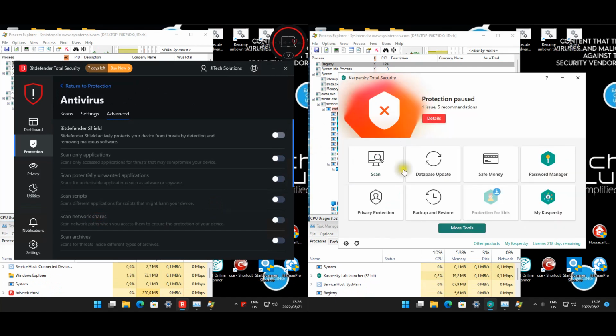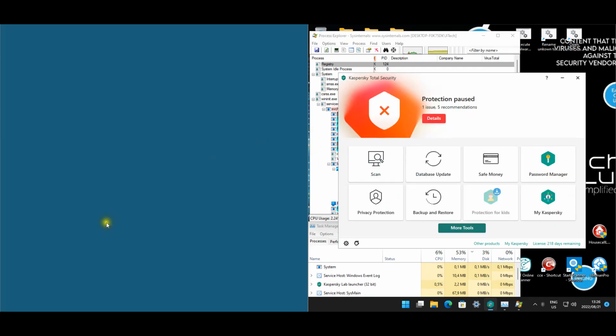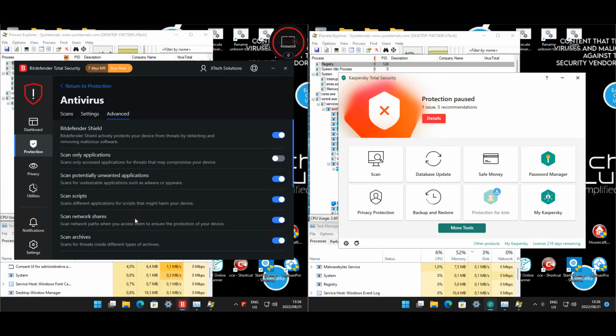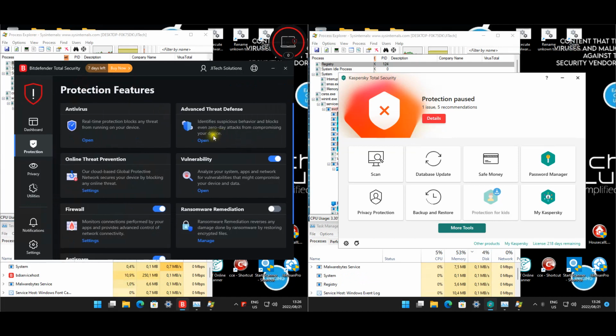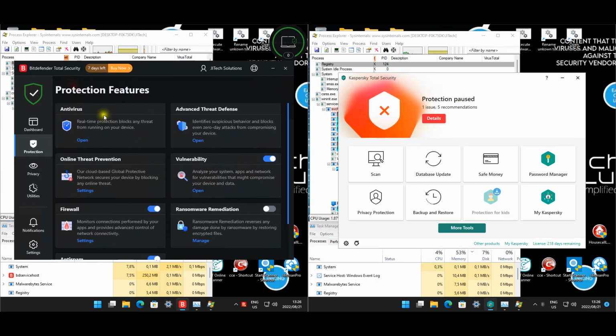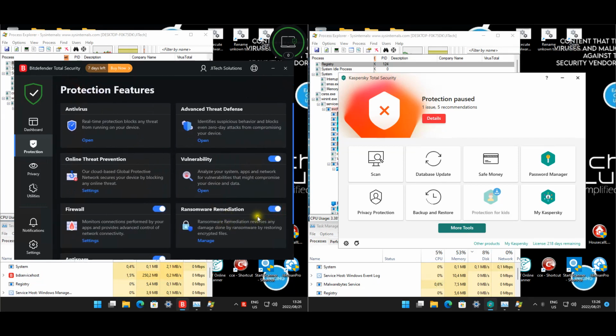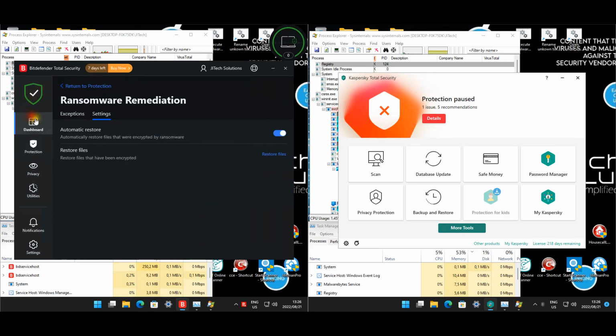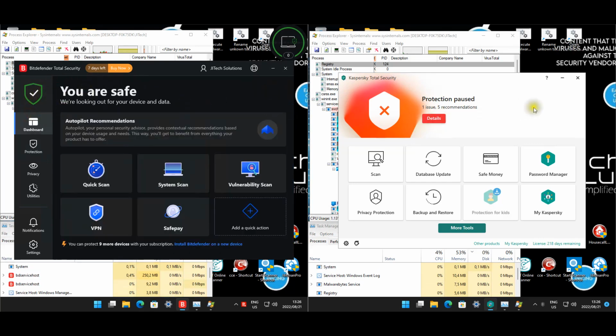Now it's time to get the protection going. I'll do Bitdefender first. We have to do it manually. Okay, exploit protection is on. Ransomware. Okay, we are good to go.